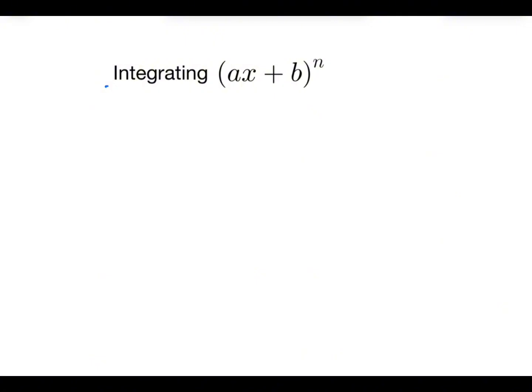Now, how can we integrate a function of this nature? To understand this better, let us consider a function. Let's say we know that the function f of x is equal to, in bracket, 2x plus 3 all to the power of 4. As you can see, this is a composite function. In another video, we are going to learn how to differentiate a composite function. Now, in this case, we are talking about integration. How do we differentiate this function?